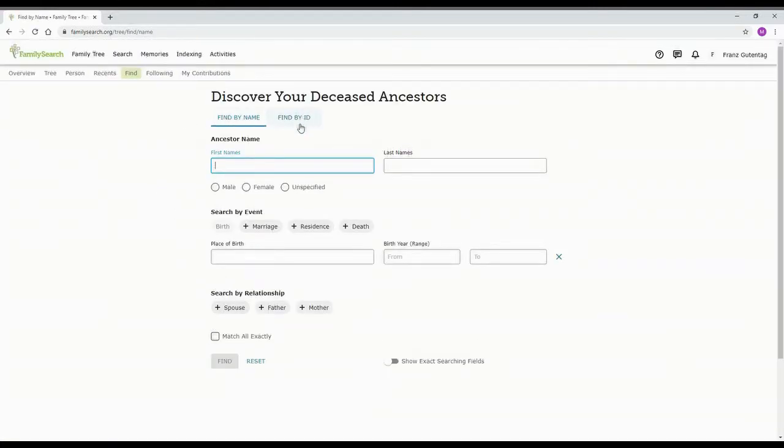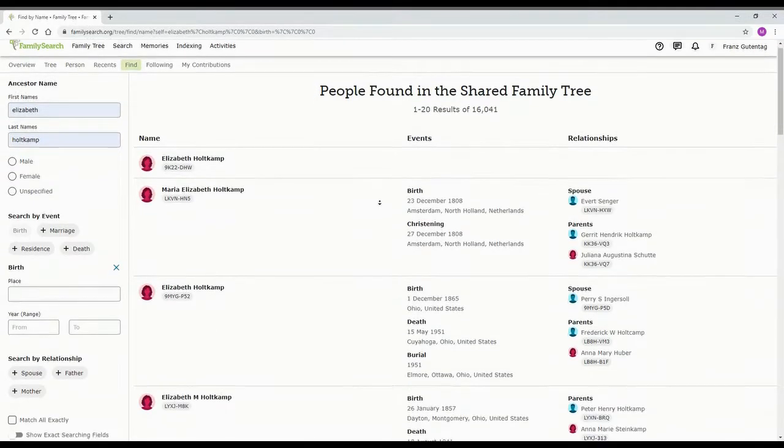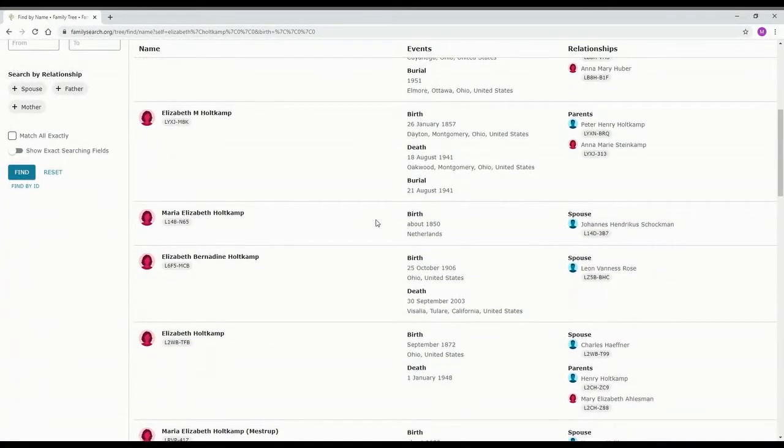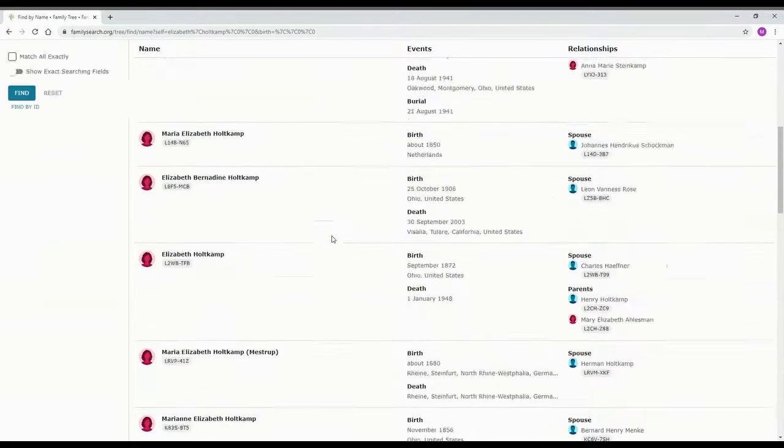Find, you will be able to find someone inside the family tree by pulling up names. So let's go with that, Elizabeth Holtkamp, and see all the records that pull down for that name.